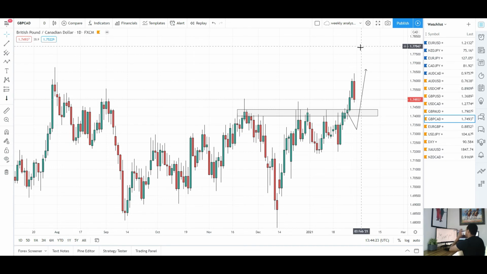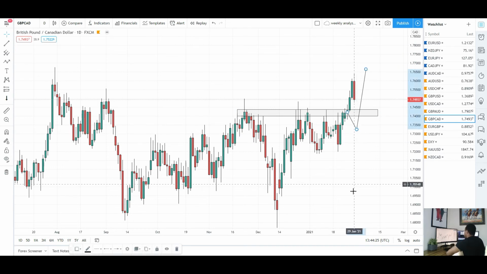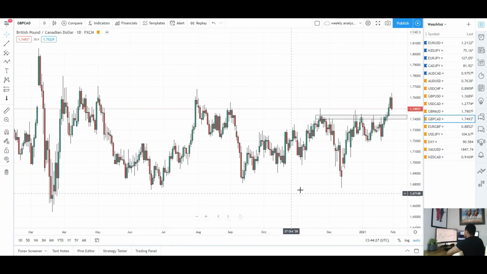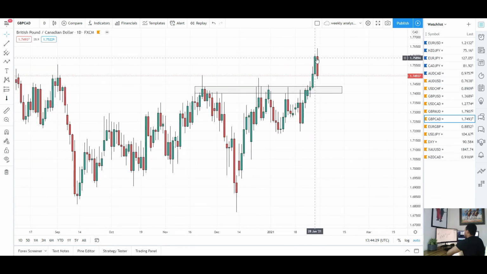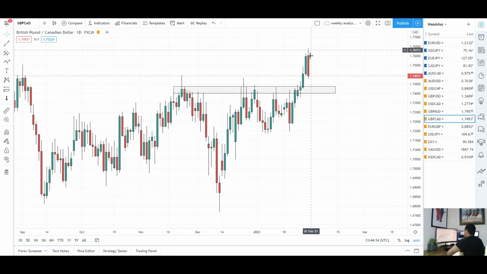You can see again very long term 1.78, but I do think eventually we're going to probably go and get a test of that area. And right now, very strong push to the upside. You do expect to see some retracement for this pair, and I'm still treating this bearish candle here as retracement. So again, really key level of prior resistance turned support. So I do think could be coming further to the downside to go and retest that support and see further continuation to the upside there for GBP CAD.